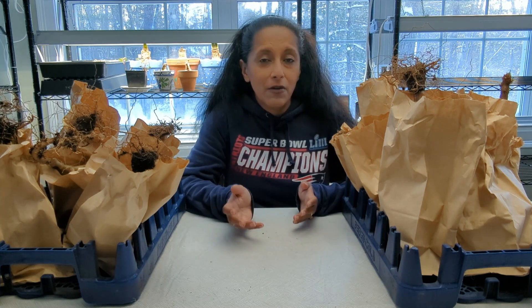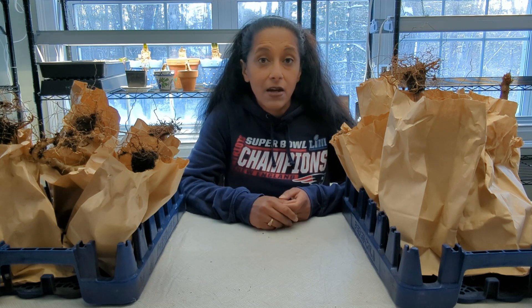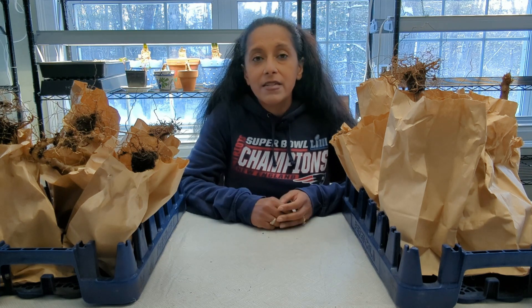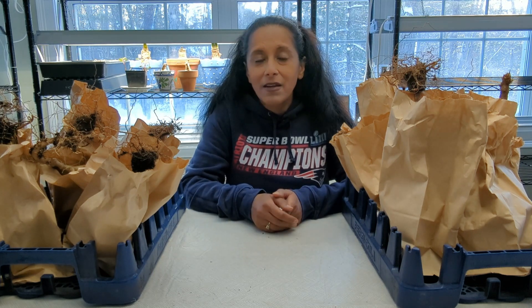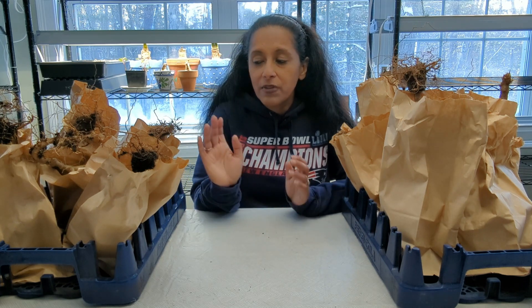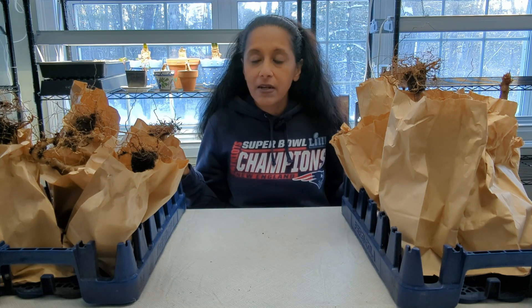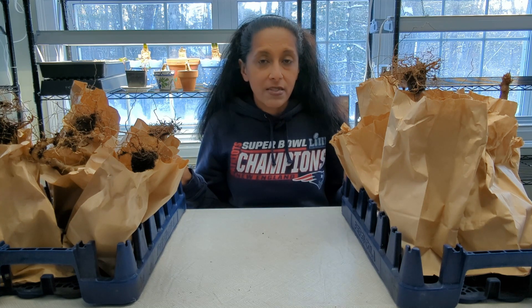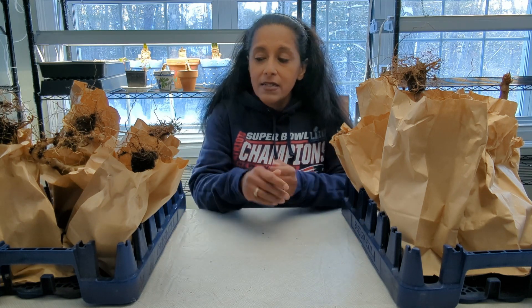When it comes to overwintering your geraniums, you definitely can bring them in and treat them as a houseplant in a pot with dirt around them, and that's perfectly fine. But I have so many geraniums that that process would not have worked — it would have been a lot of maintenance to keep watering the plants almost every week, cleaning up the leaves, and fertilizing. So it made a lot of sense for me to just put them in these bags and keep them dormant in my basement. The other option is I could have put them in cardboard boxes, or I could have just hung them upside down from the ceiling or a wall.